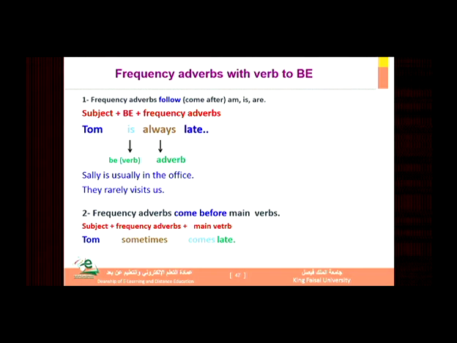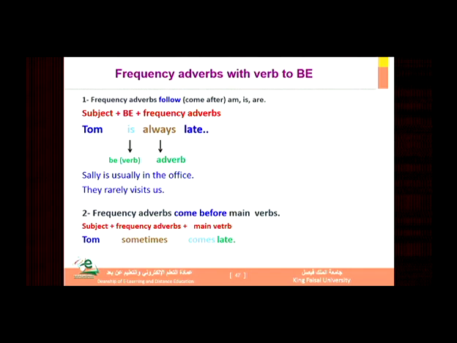We need to understand this because we are going to compare the use of the verb be and the main verb, that is verbs in the simple present, in their word order in the sentence, where we want to see where exactly the adverb of frequency comes. Is it before the verb or after the verb? We said so far that in the simple present, we have to have our adverb before the verb. Sally always goes to school, or Sally goes always to school. We have basically seen that the adverb has to come immediately before the verb, in most of the cases, of course.